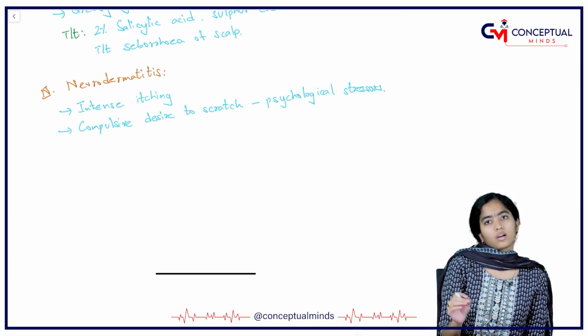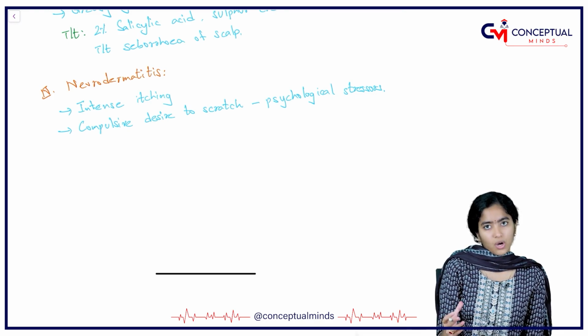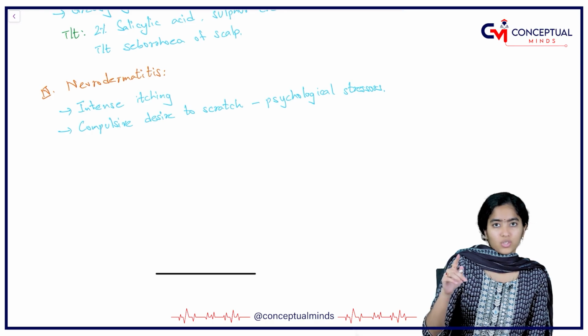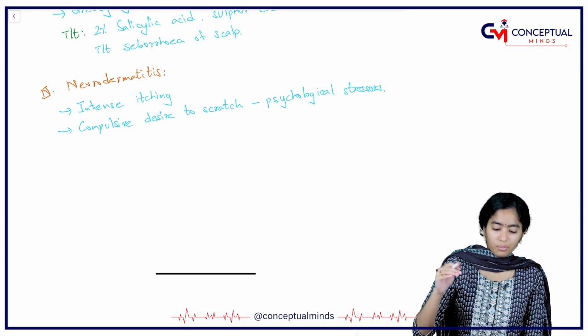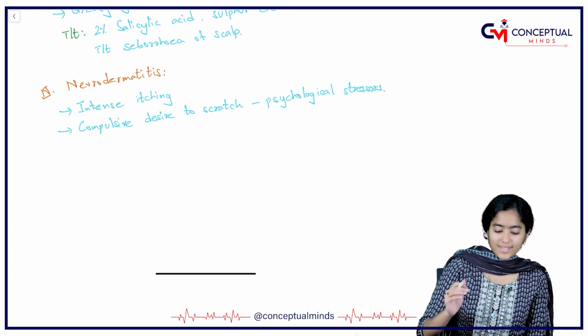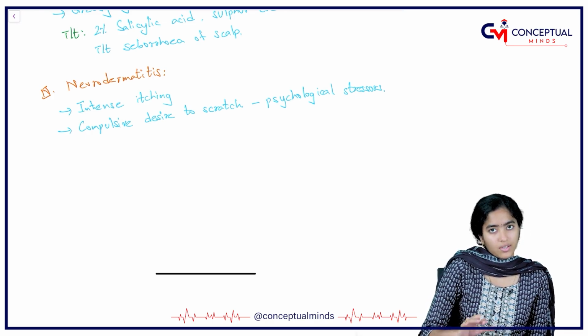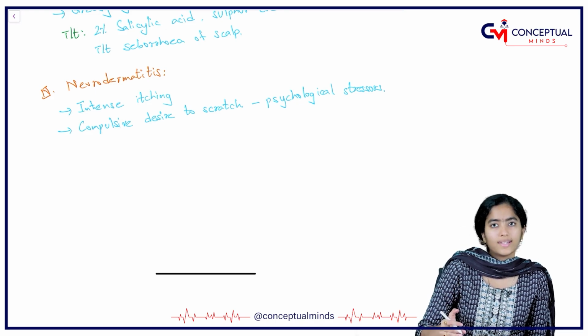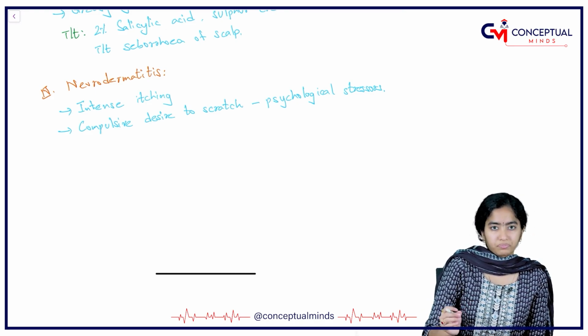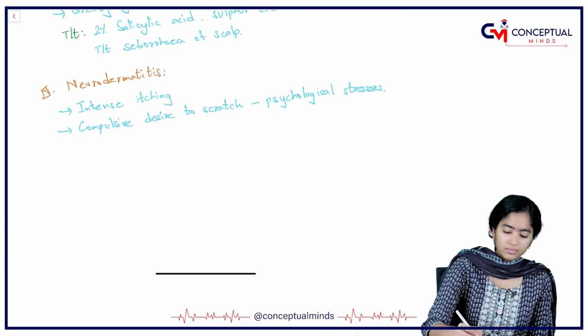Now, because of that scratching, what happens is, as we have learned in most of the etiologies, there is a raw area, micro abrasions formed, and that will lead to secondary infections again. And infections will again cause itching and pain, and the patient scratches again, and it's a continuous loop. In between, the patient is scratching due to psychological factors, and later on infection also leads him to scratch, and finally it's a loop. So how do we treat it?